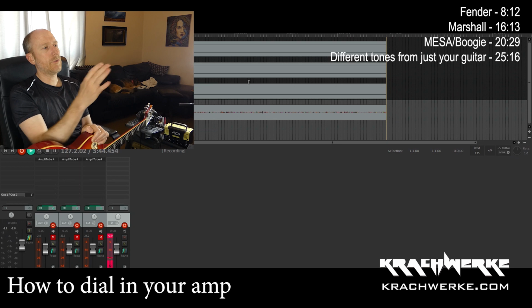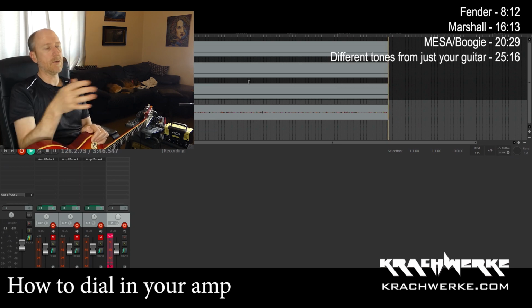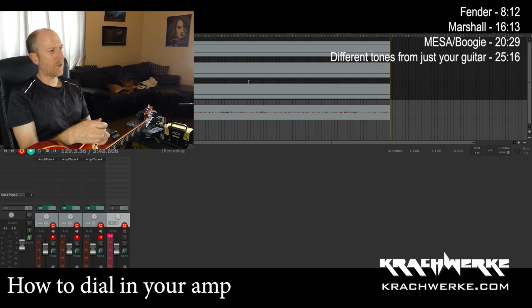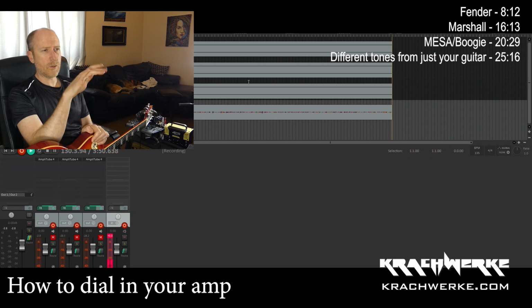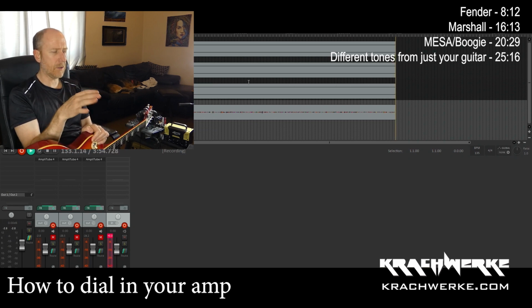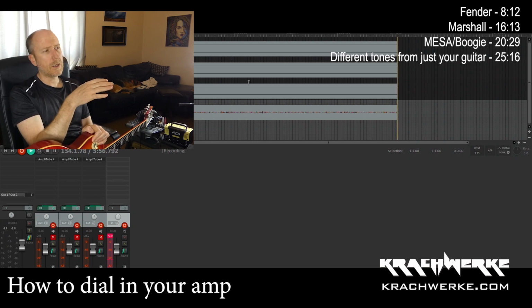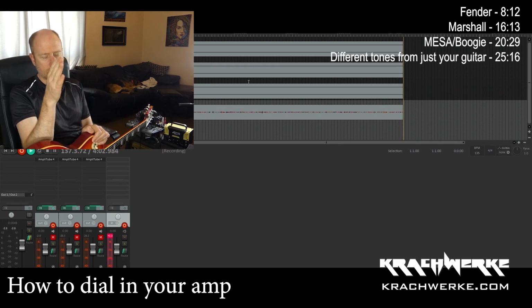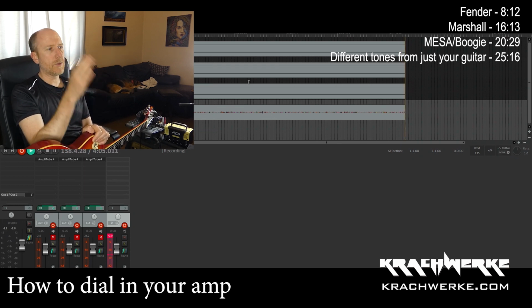So when you stand in front of three different amps, let's say a Fender, a Marshall, and the Boogie, when you are turning the EQs, they will have different effects, and you'll be cutting different frequencies in the bass, mid and treble with all the different amps.